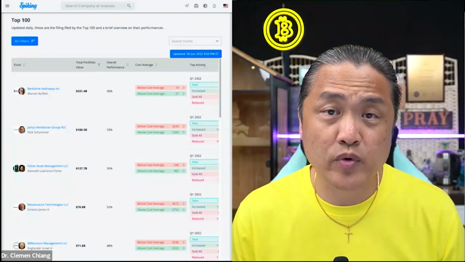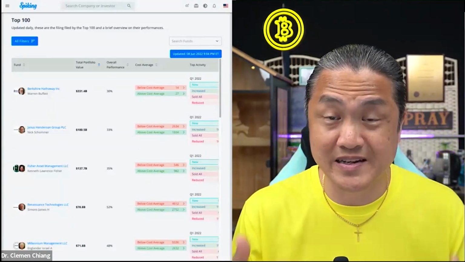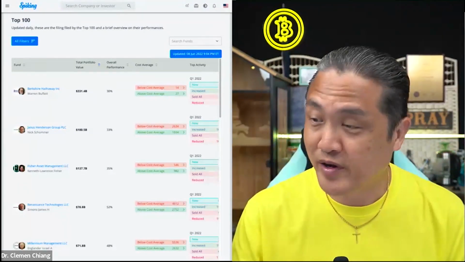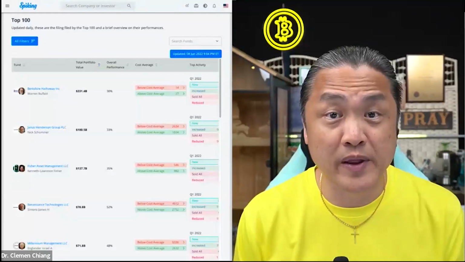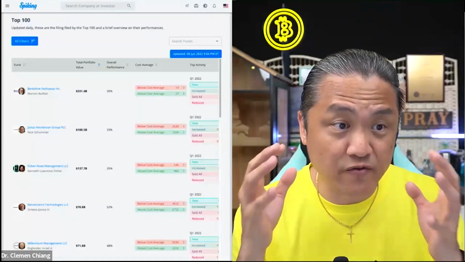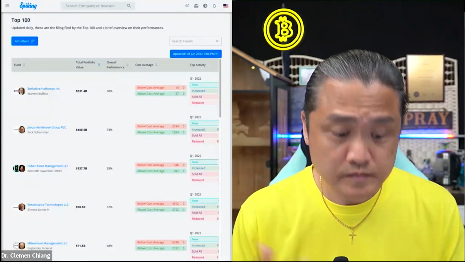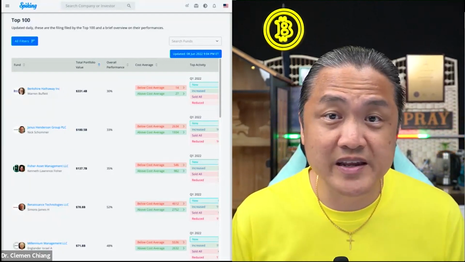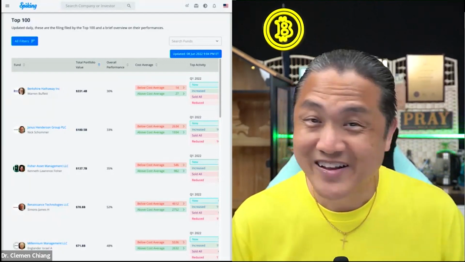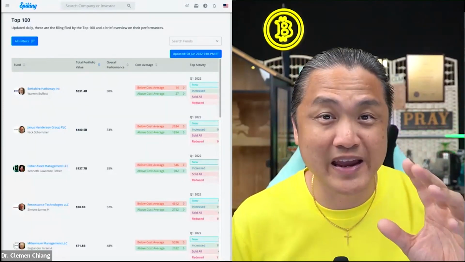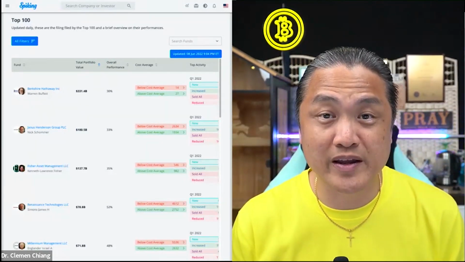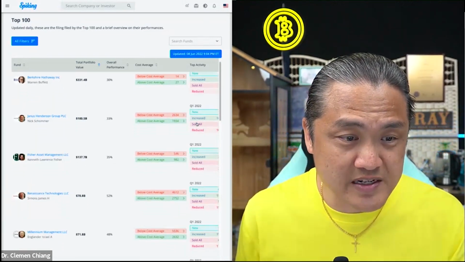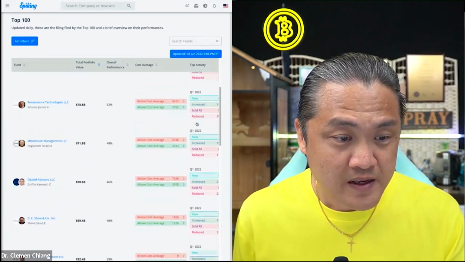Now, that's the reason why we need to curate them, because this list is a dynamic list. The worst performing guy in the top 100, we'll kick him out and replace him with a better performing fund manager. We have a very, very dynamic list right here. But I can show you, among the top 90, they remain consistently up there. They are just damn good. All right, consistently up there. It's the bottom 10. Every now and then we may need to tweak and change and update with the latest fund manager. All right. So we're going to go down this list right here and say, wow, there's so many of them.